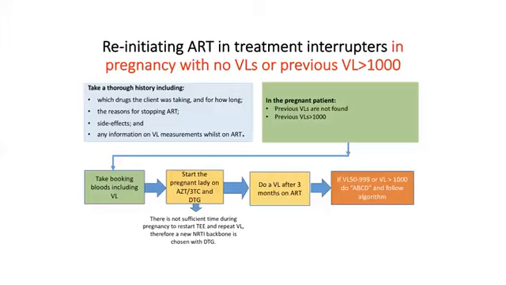A high viral load, ABCD: find a reason, support, repeat the viral load according to the guidelines, look at that viral load, support, etc. And we know that if dolutegravir is in the regime, then we don't change within the first 2 years. We don't get genotyping, we don't do anything. We've just got to consistently try and find out what might be interrupting. And this is sometimes the frustrating part.